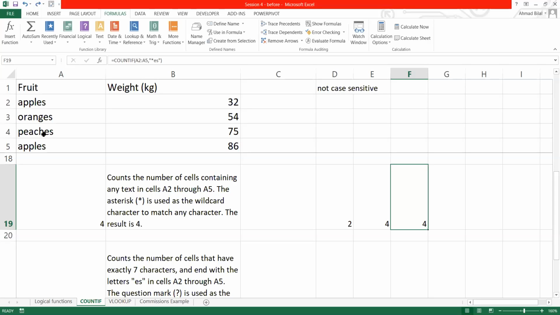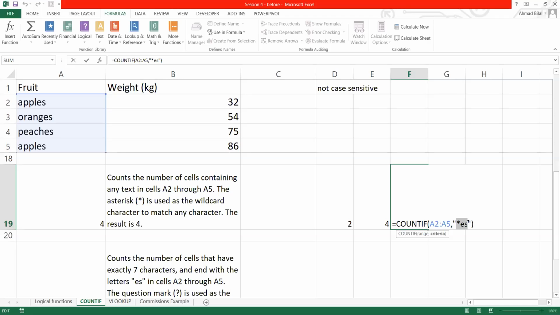So अगर आप यहाँ पे देखें, peaches भी हो सकता है, इसके अंदर P भी आ रहा है, A भी आ रहा है, apples भी हो सकता है, oranges नहीं हो सकता because इसके अंदर A तो आ रहा है लेकिन P नहीं आ रहा. So oranges नहीं count होना चाहिए, बाकी तीनों count होने चाहिए. So what could be the formula for that? Any idea? You can write in the chat box. आप मुझे सिर्फ ये जो criteria वाला part है ये बता दें. ये यहाँ पे criteria में क्या लिखना चाहिए? Anyone?